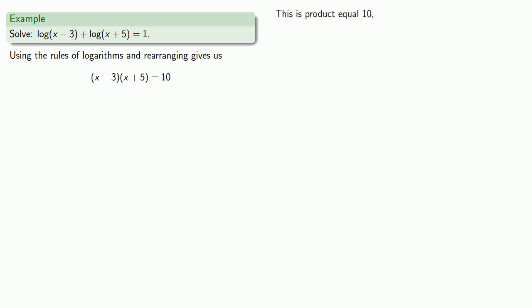And now this gives us a nice quadratic equation. So we have product equal to 10, which means that our individual factors have to be, well, we can't actually do anything with product equal to 10, so we expand. Then solve.